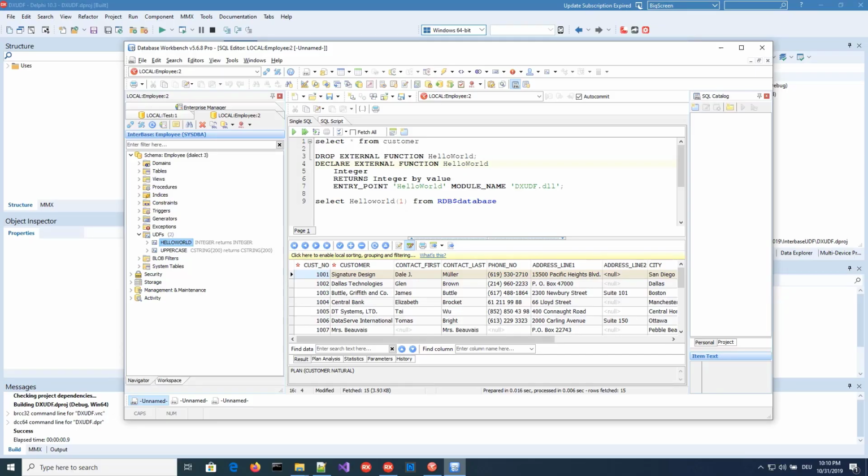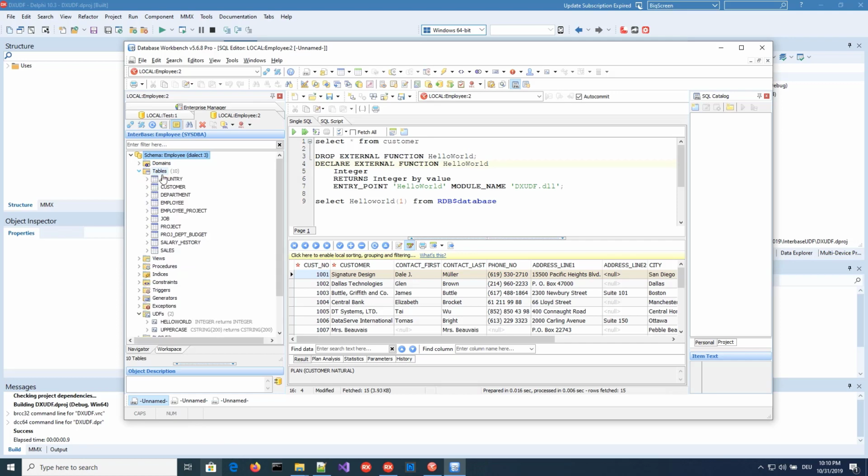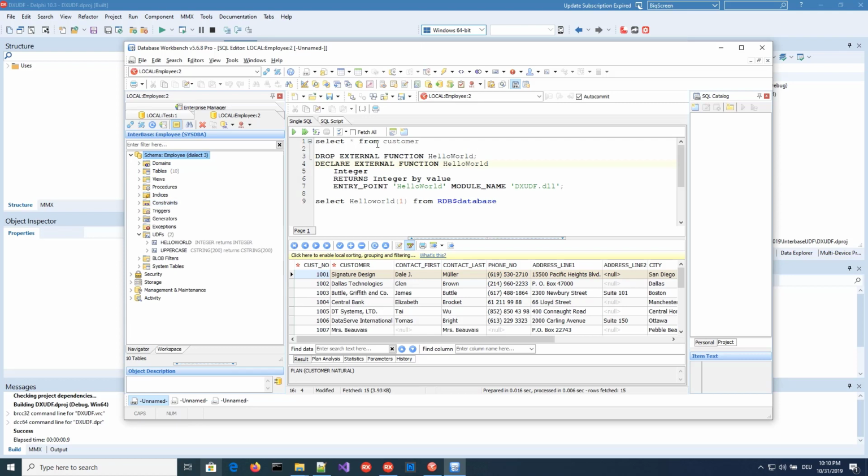Actually, before we go into Delphi, let's have a look at a sample database in InterBase. This is basically the famous employee database that comes as a sample with InterBase itself. There are several tables in it, and, for example, a customer table.